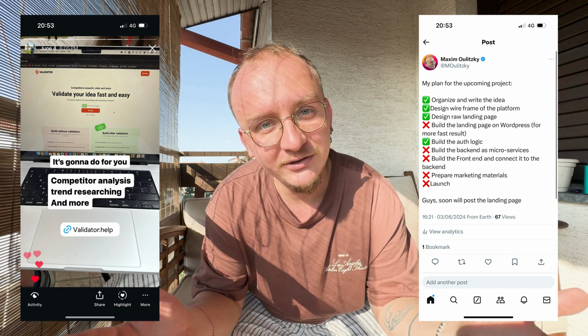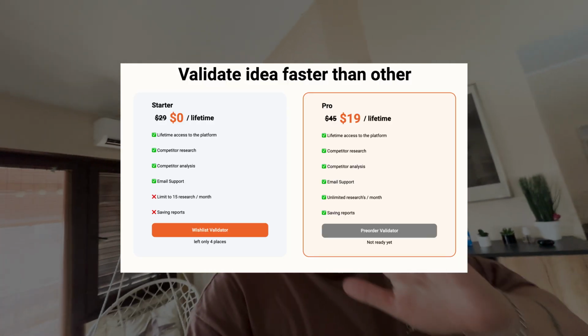So it's really simple and doesn't have a lot of points, but I think it's looking okay. After I built the landing page, I just posted it to Instagram and Twitter to get maybe a little bit of wish list. But I got only one wish list, and it was my good friend Artyom. Thanks, Artyom. I don't know if you saw, but in the landing page I mentioned that this product is gonna cost $19 one-time payment. But let's be honest, these products are a lot of shitty. So I don't feel comfortable taking money from people for this shitty app. So I just made it free.